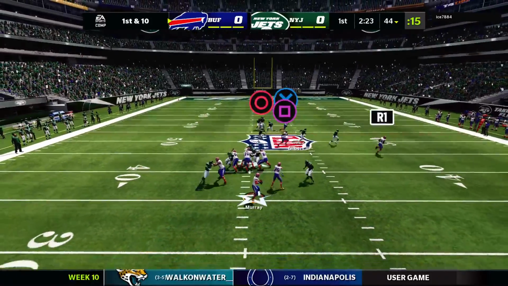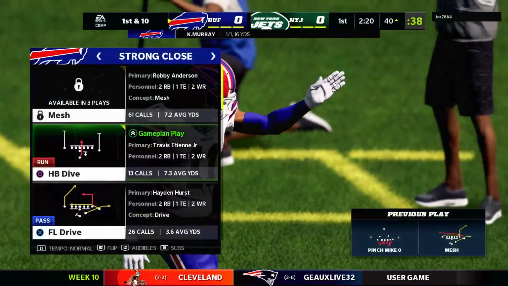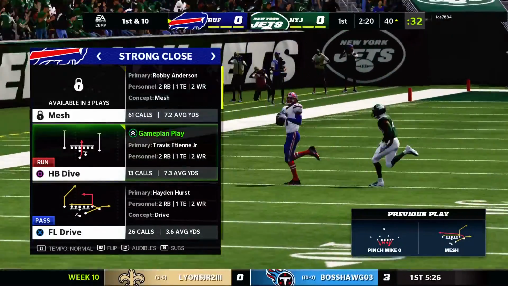Throwing on 1st down is Murray. Gets this to the former Jet, Robbie Anderson. And he's able to get this to the 40-yard line before he's out of bounds. Another nice gain, 16 yards there and a 1st down again.